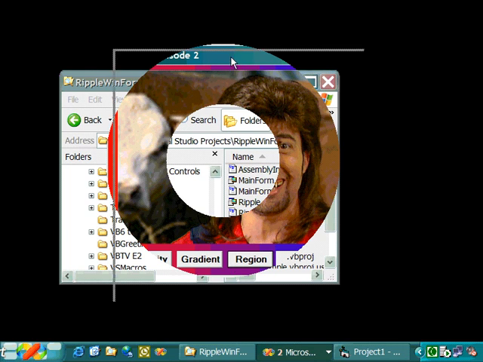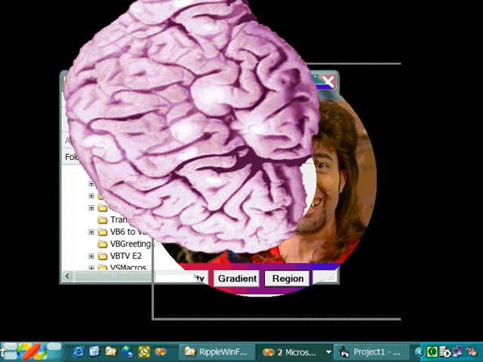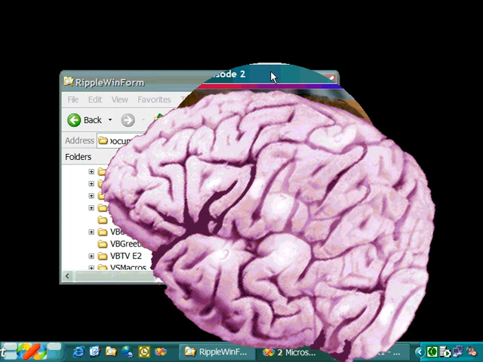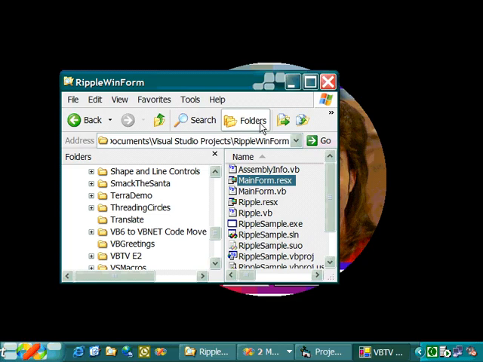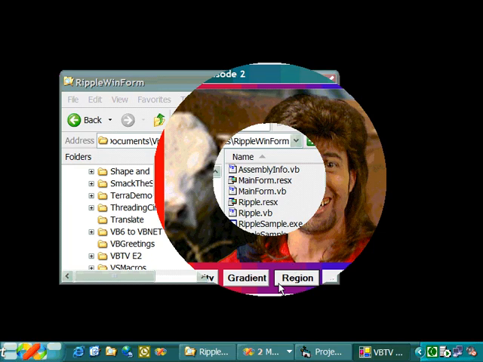Yeah. Nice. We just removed Bucky's left brain. Indeed, indeed. A little lobotomy for Bucky. Probably the last thing he needs, but anyway. Now, what's cool about this is I can actually click right through the form into our Explorer window right there. Pretty cool, right? Let's go ahead and set that region back.